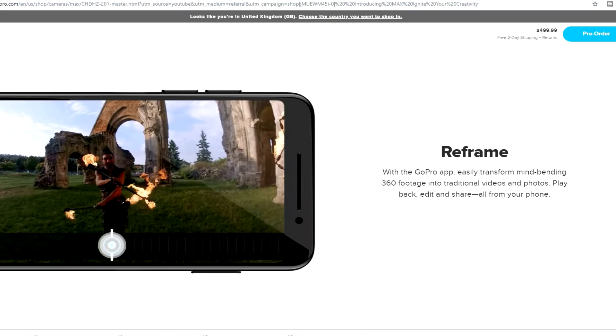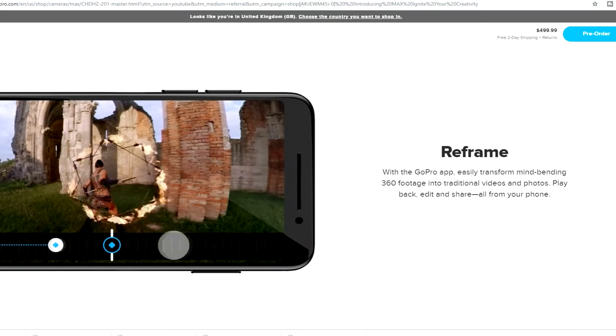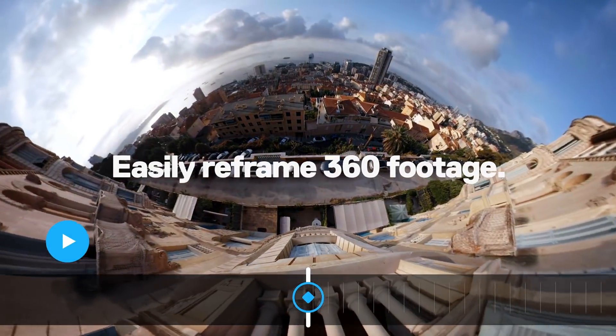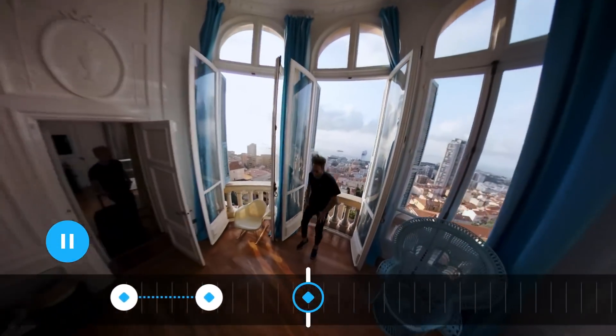Focusing on user-friendliness and ease of use, the Max is going to completely redesign and redevelop its app used to process videos, process photos and particularly reframe them. Reframing is the process of taking a 360 video, putting it in an app or program, and then choosing points where you want the camera to pan, zoom, or follow something — allowing you to manipulate your 360 video into a standard video that looks very smooth, unique and cinematic. I'm hoping that really works as well as they say, because it's one of the main reasons people buy these cameras now — not so much for VR and immersive 360 viewing, because that's kind of dead on a consumer basis, but to make these kinds of dynamic reframed videos.